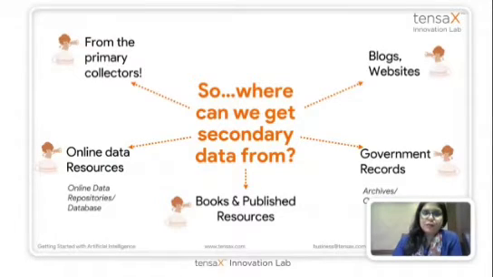Another source is, of course, books and published resources. Books and published resources include conference papers, journal papers, and the white papers that industries publish about their technology. It can be a large number of things, and we can utilize this data as well. Then, of course, blogs and websites. Some people, instead of loading their data onto a database, may have it on their personal website or blogs, which we can access.